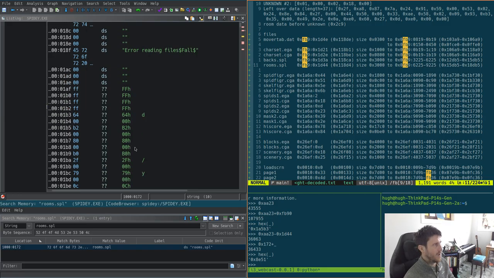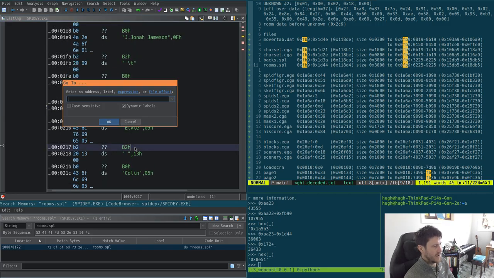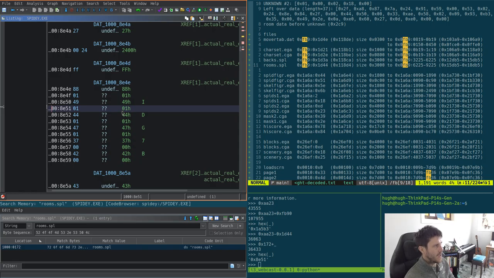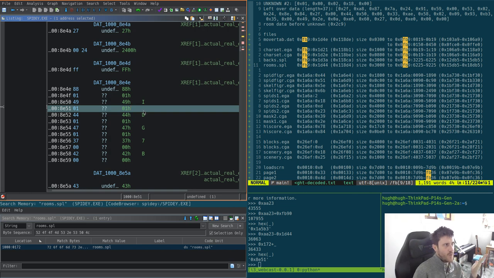AE51. So maybe if we go here and go to AE51, and do we have to say 100 in that? We get perhaps this byte. I don't know. It's a 1.